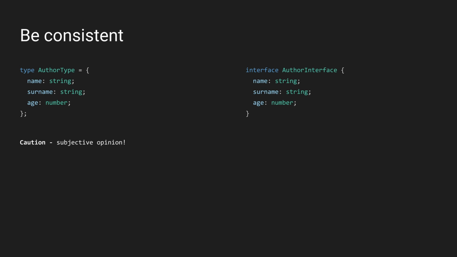I personally prefer types. Caution: this section of the tutorial is a subjective opinion. You can have a completely different approach in your type system. I choose types as I don't find interface merging helpful. I consider this feature even harmful, as I prefer to know exactly where new keys come from. I treat this feature as a dangerous side effect.